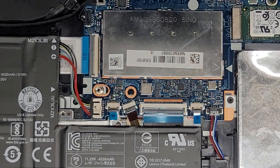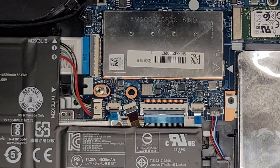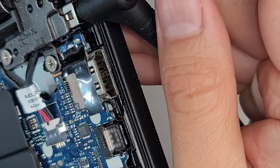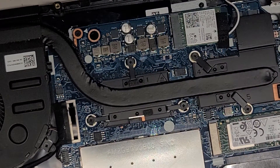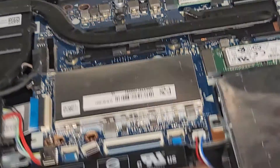Now we're going to plug this in and see if the charge light comes on. Before, the charge light wasn't coming on since it was shorted. Moment of truth — let's see if this is going to light up the charge port. We're going to plug this in... and still no light. Looks like no luck. The screw must have messed up the thing. If it needs to be repaired, I'm probably going to have to have my partner work on it — he does the motherboard repairs.